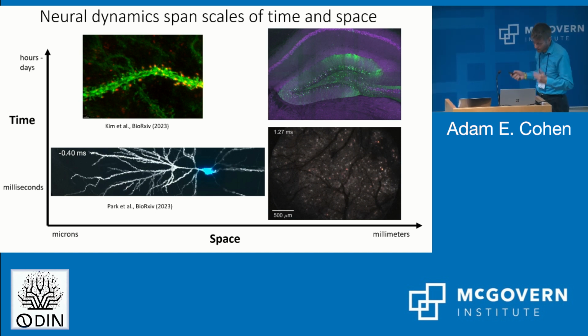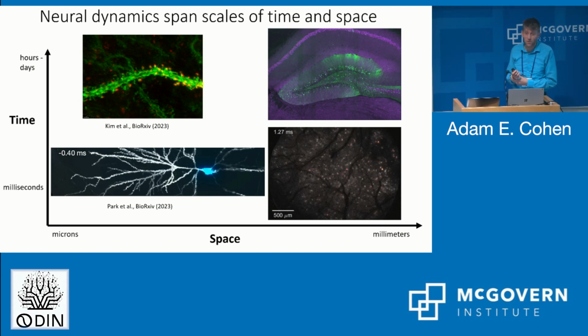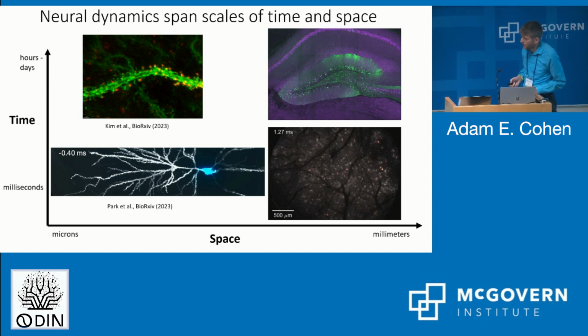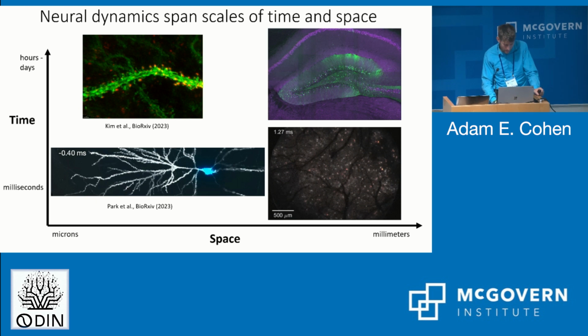The brain has interesting dynamics across a wide range of scales of space and time. And part of the fun and challenge of developing tools for studying brain dynamics is that there is no single tool which will capture all of these dynamics. And so we're working on different tools in different parts of this parameter space. Today, I'll focus on some tools for imaging subcellular voltage dynamics with very high resolution in space and time.